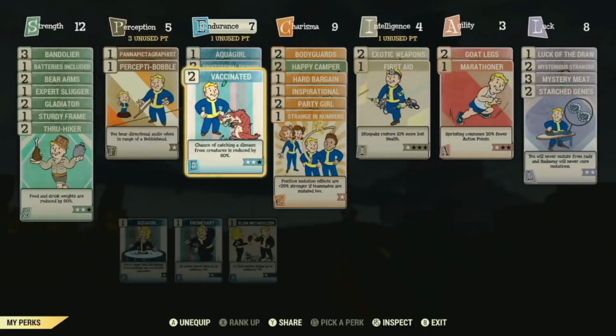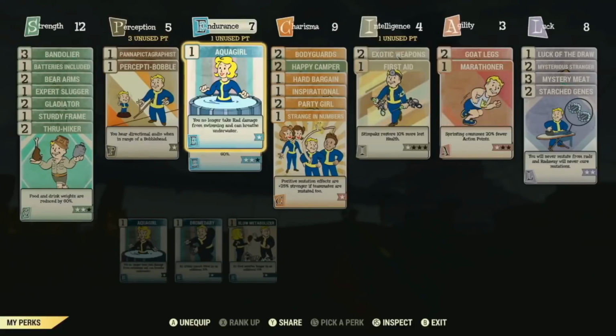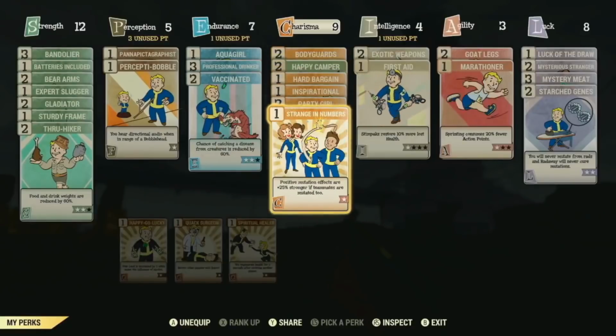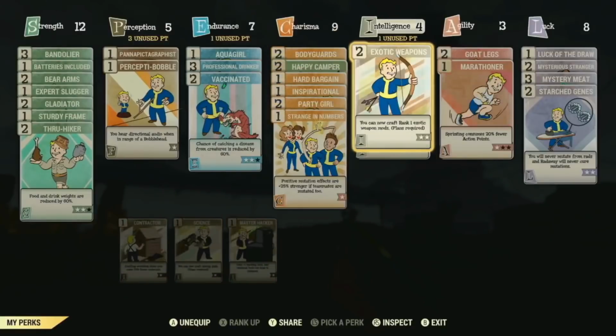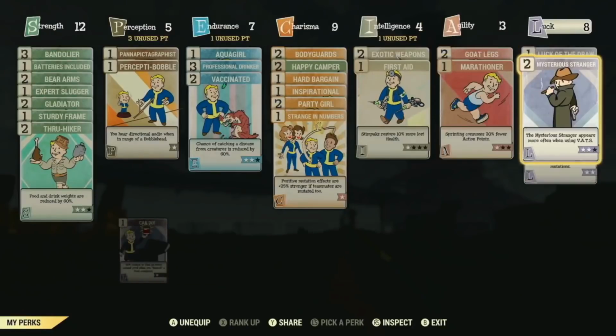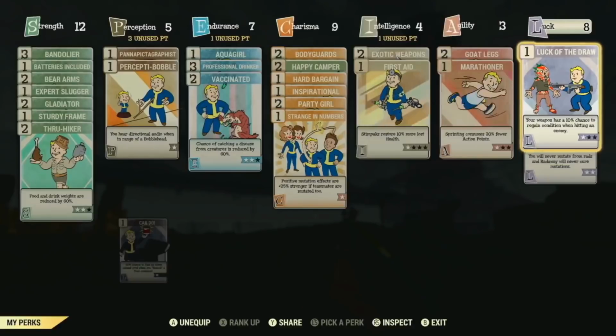We've upped the cap for each special to 15 from 10. That allows better balance for which cards you're equipping. And the cards right now go from 1 point up to 5 points in power. And then as you level up, more cards become available.